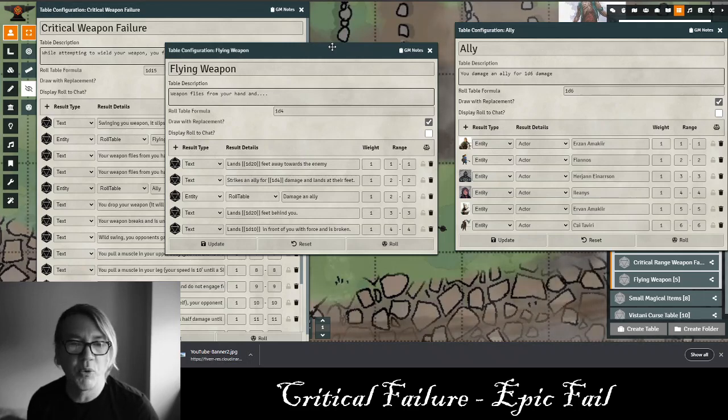You want to do a poll. You want to see who's going, nobody wants to go in the room because they're all scared. You can just have this random ally table. So if we hit a 2 on the flying weapons, it's going to determine which ally is going to receive the damage. So we're going to go ahead and roll this.